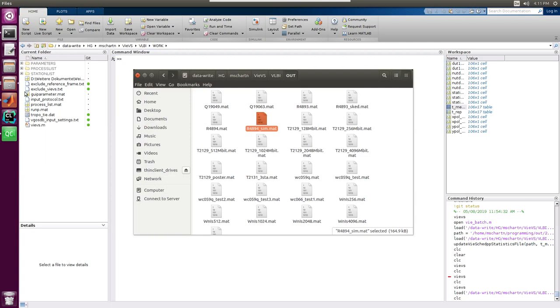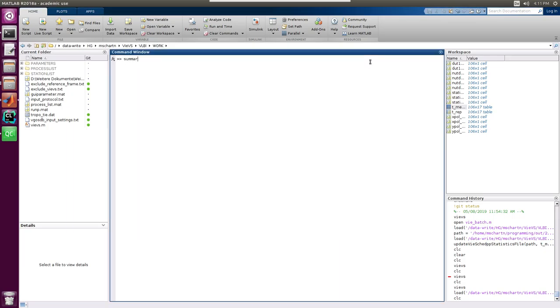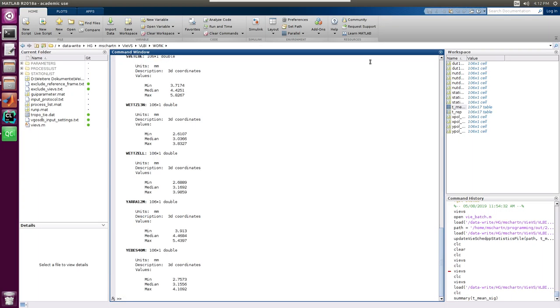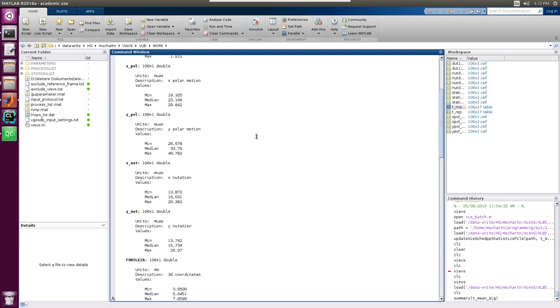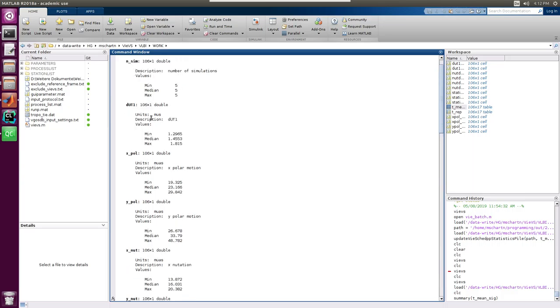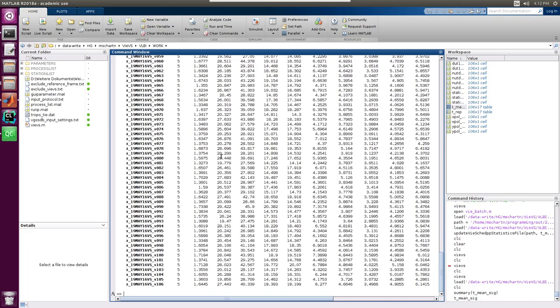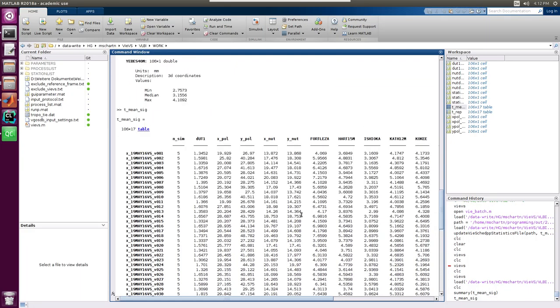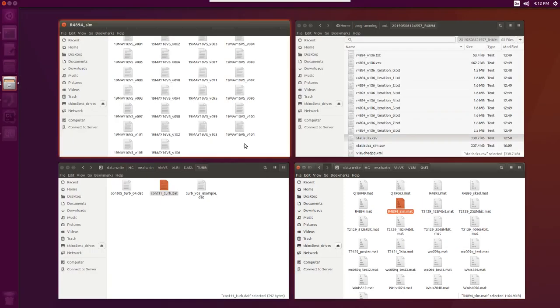So simply copy the mat file that is created, and this will be put into your workspace, and then you can use it again. Or you can, for example, use the summary command to again create this output, like which variables are showing, what is the unit of each variable, and you can also display the mean formal errors again and do your comparison based on that. That's one way, but then you need to program a little bit more.